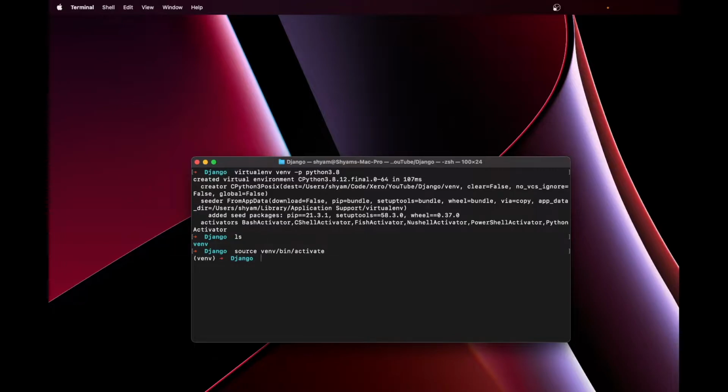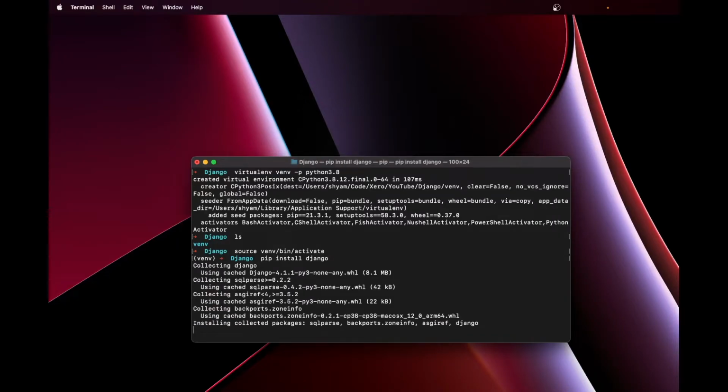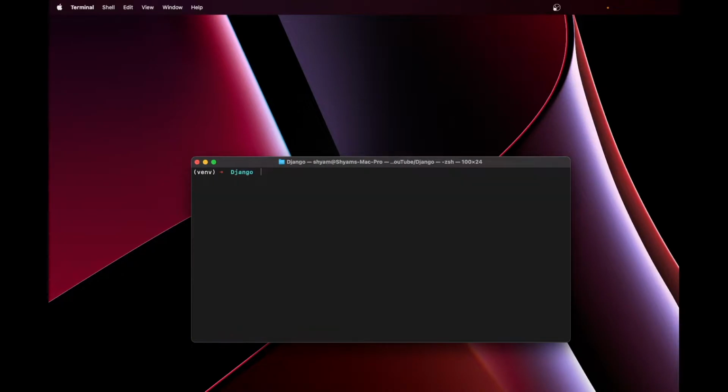And now we have to install Django. I'm installing the latest version. Here is our Django installed. Now we need to set up our Django project, right? So the command is django-admin startproject and the project name.